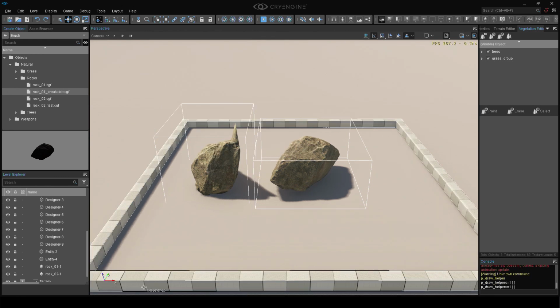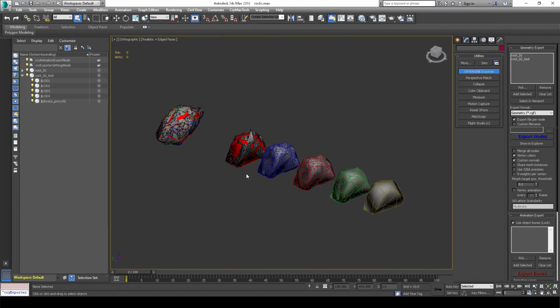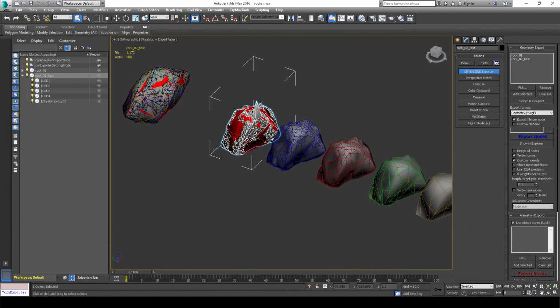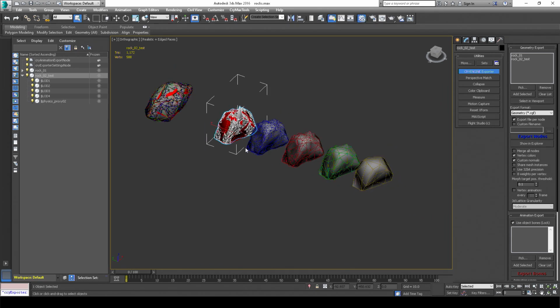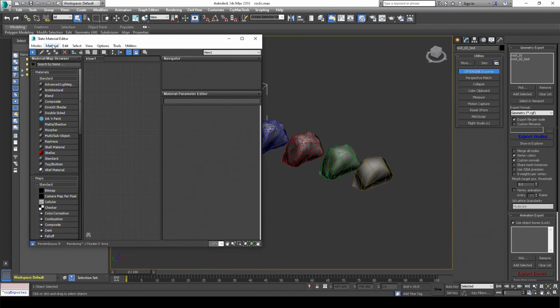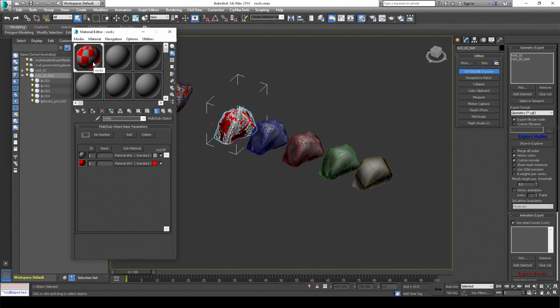This concludes the static mesh export. If you export a mesh from 3ds Max, you also need to have some material properties applied to it. In 3ds Max, it works with the material browser. If you press M, you should get the material browser, and you have to switch it back to the compact material one. There you have the material which is used for the rock.